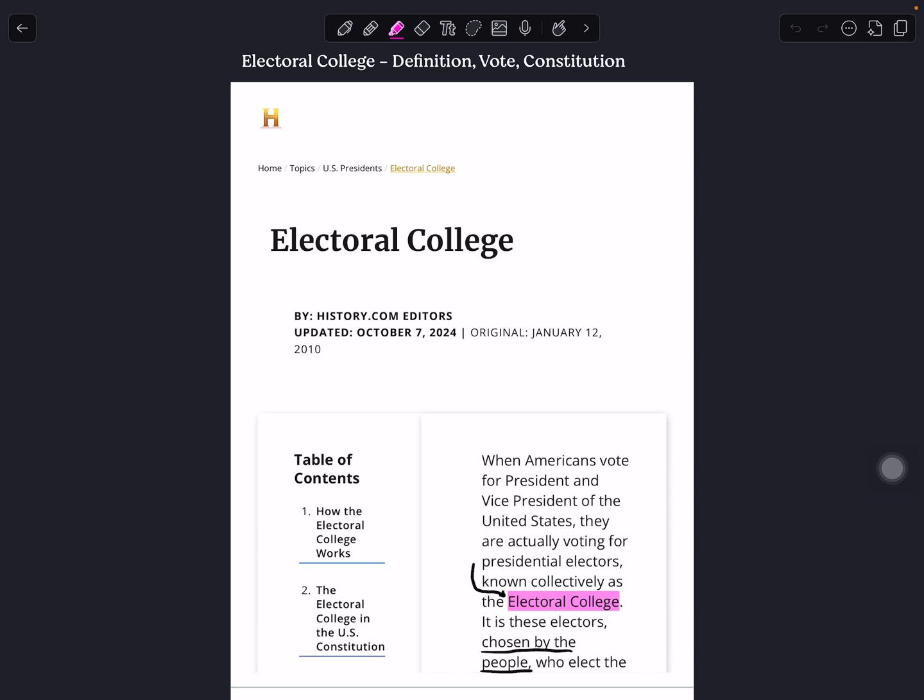And these electors are often selected by the political parties in each state, and they're elected by the general public in general elections. So, when citizens vote for a president on election day, they're voting for a slate of electors pledged to that candidate. One really important aspect about the electoral college system is that in most states it's basically a winner takes all system.